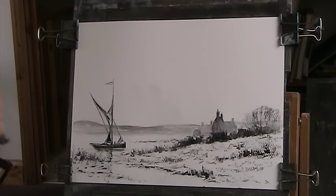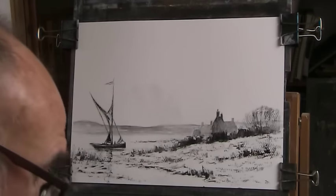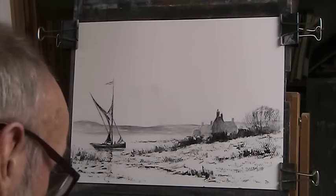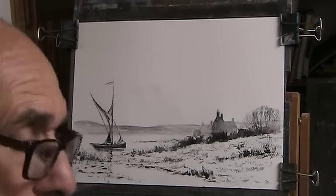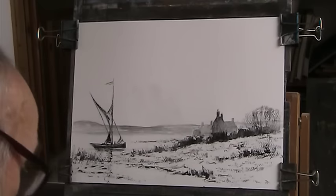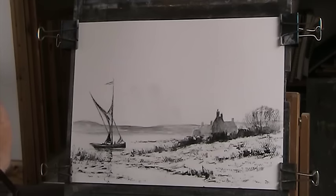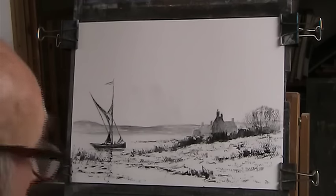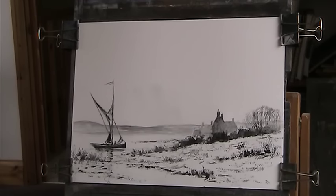So, burnt sienna. Bit of raw sienna, I think, on there. And then I'll just show you my palette. I'm going to use the hake, but I want you to have a little look at the spring around a bit.